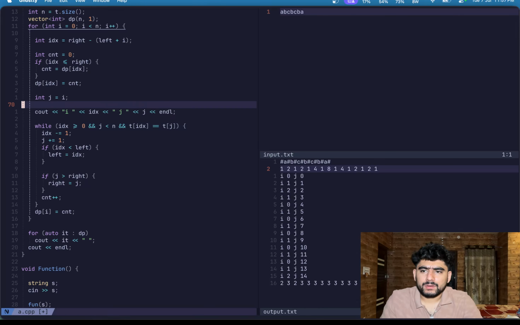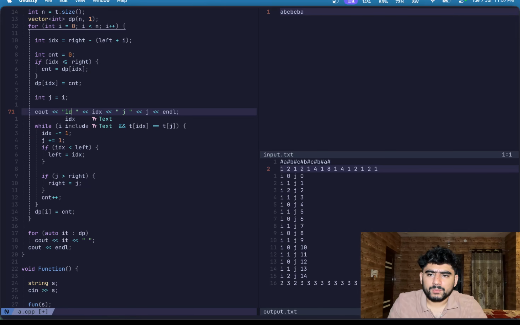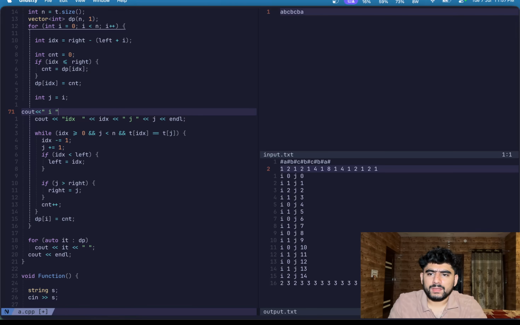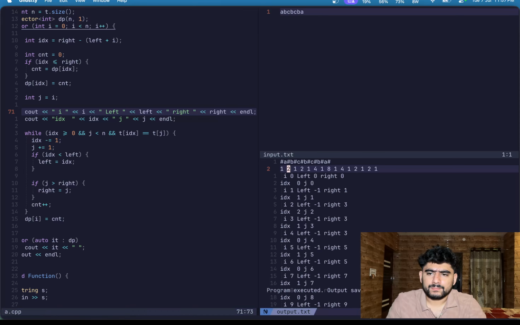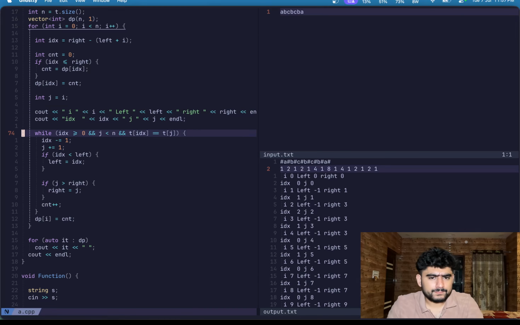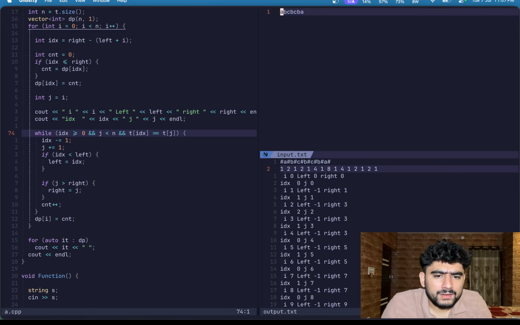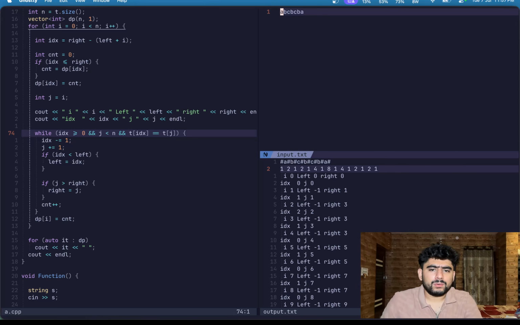Instead of I, we can simply mark this as index idx and also print I, and left and right also. Initially the left is 0 and the right is 0.